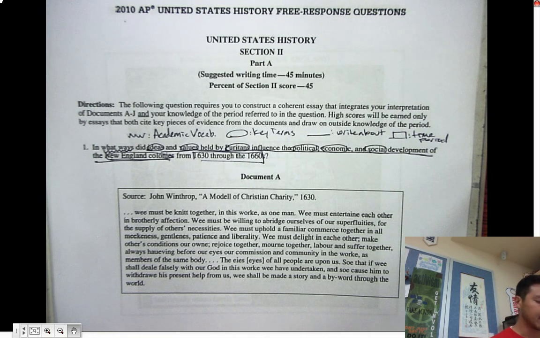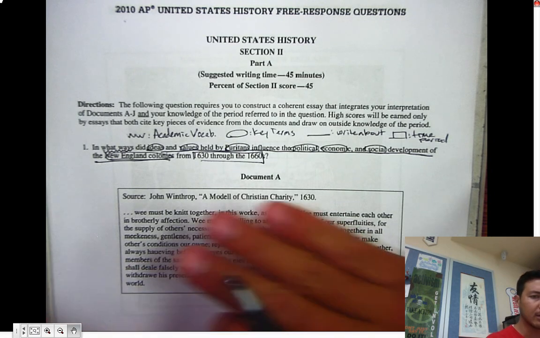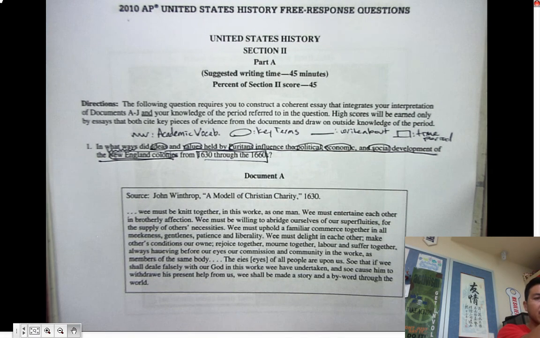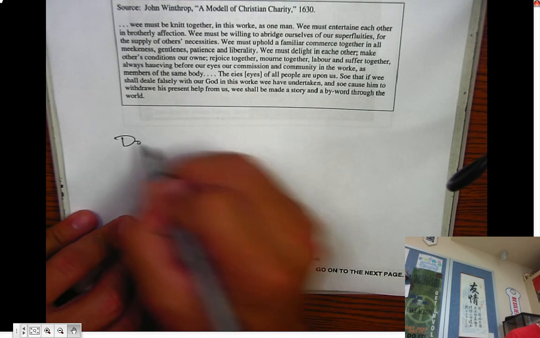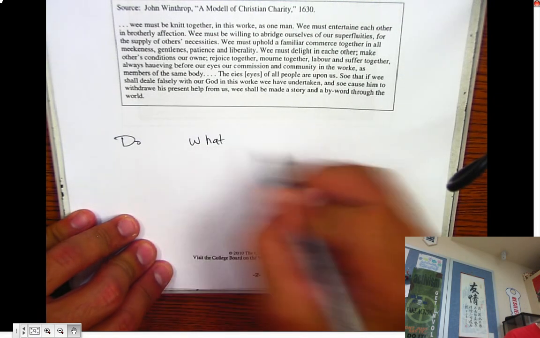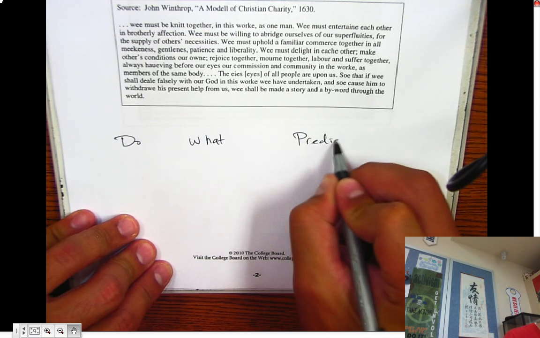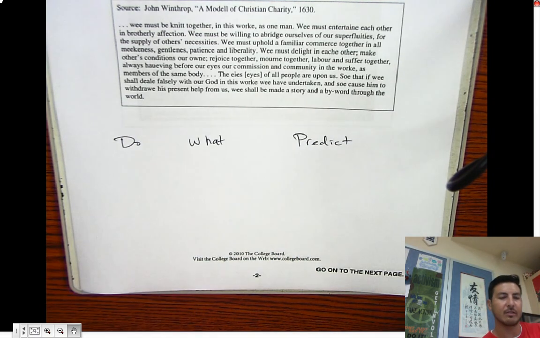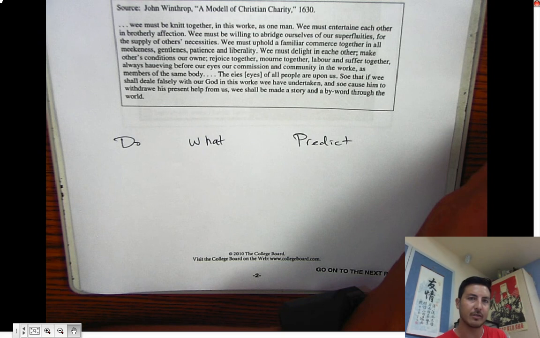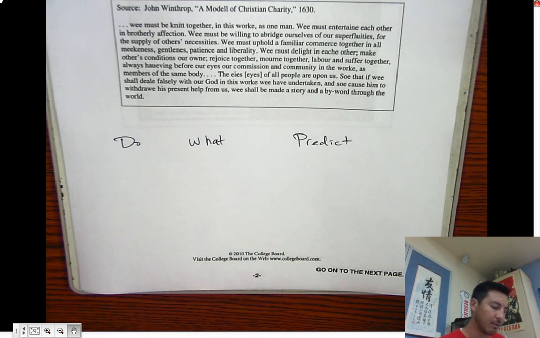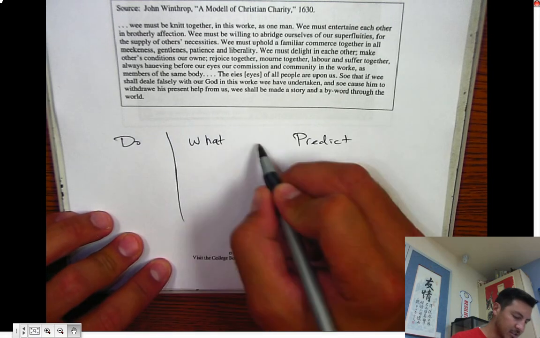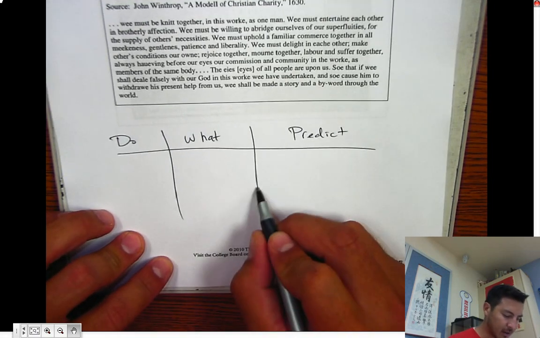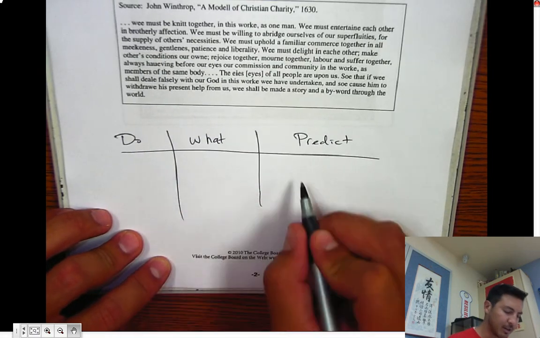Now down here, there should be a space, and this goes immediately into our first document. So let's ignore that this document's here. Down here on this bottom space, we're going to do what's called a do, what, predict. You probably know what a do, what chart is. You probably can't even see my face in that corner, so I apologize for that. I'll do my best to look back and forth. But a do, what, predict is really going to help us understand. You know what the do, what chart is, but you probably don't know this predict chart.